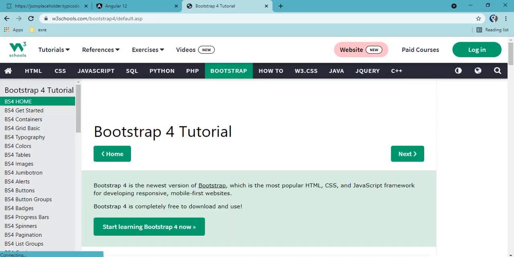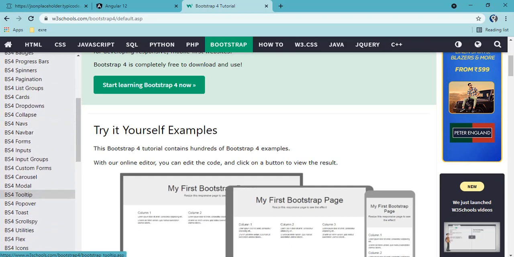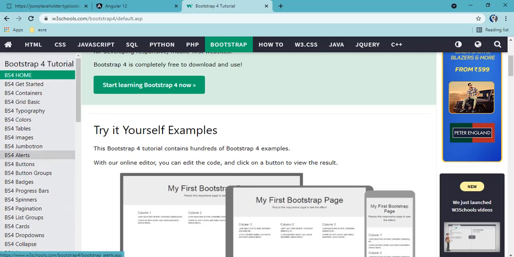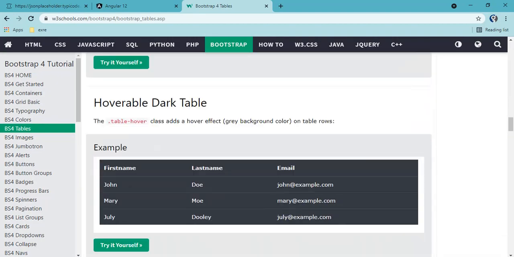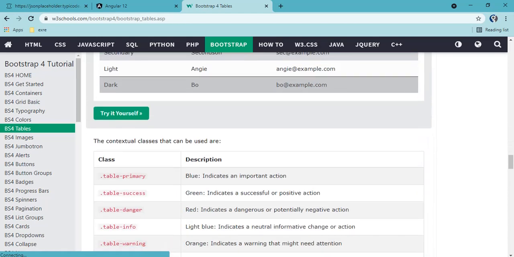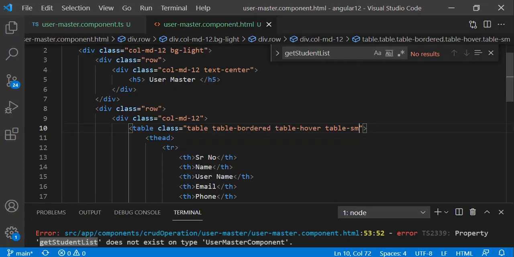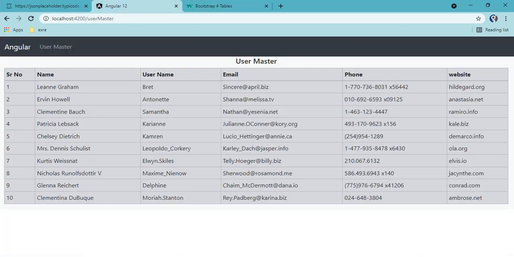Since I have used Bootstrap 4, this is the table section. In that, let's use table-success, table-secondary. Okay, just a grayish color has been added, so it will look better.